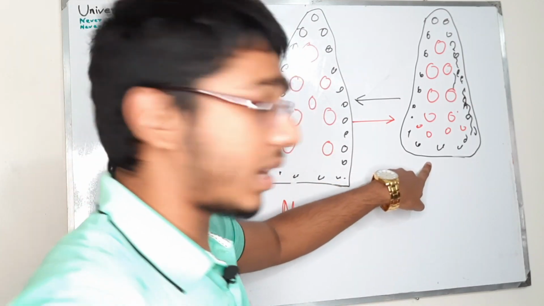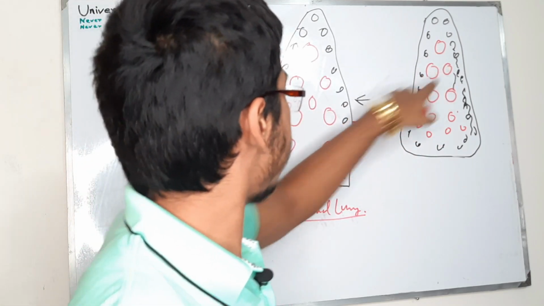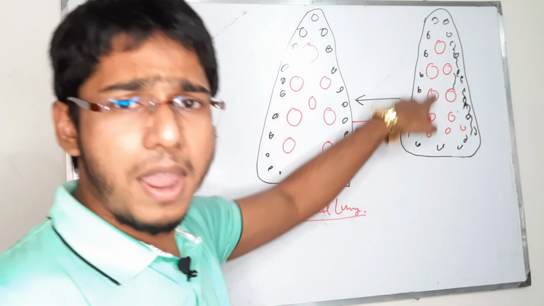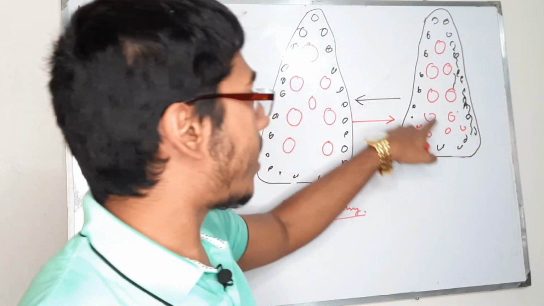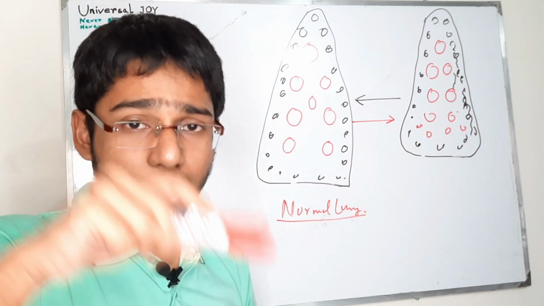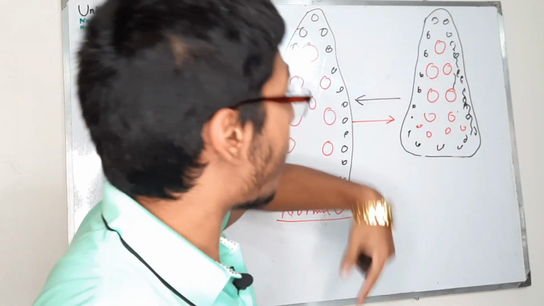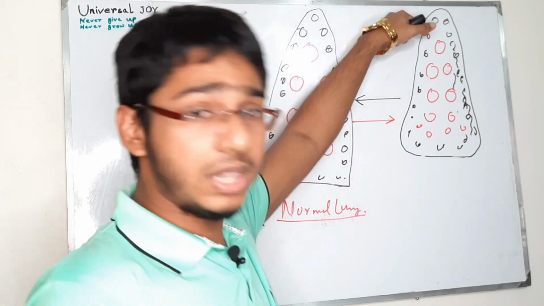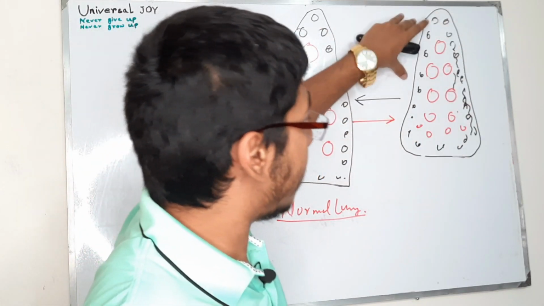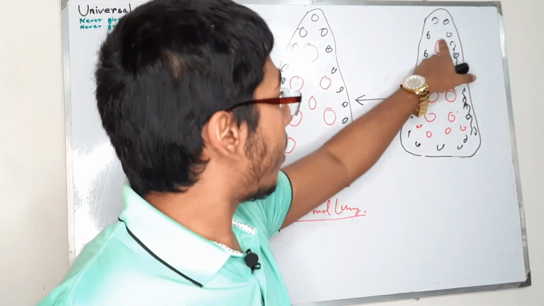So this is a lung with the restrictive disease, and in the restrictive disease there is no problem with the airways. So the airways almost remain the same, but the problem this time is with the parenchymal cells. The parenchymal cells may become infected or may undergo inflammation, or due to the inflammation, may have fibrotic deposition of collagenous materials within the parenchymal cells, and the whole lung may become fibrotic. So due to various reasons, the problem with the parenchymal cells will be observed, but there will be no problem with the airways.